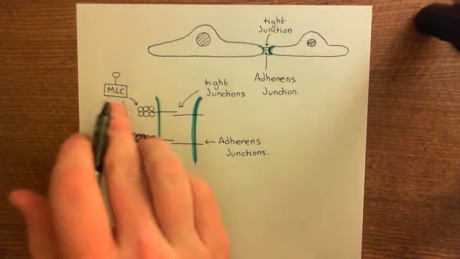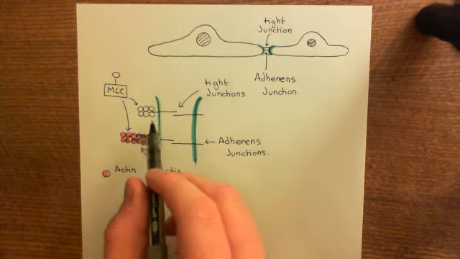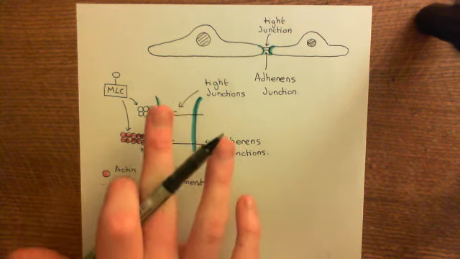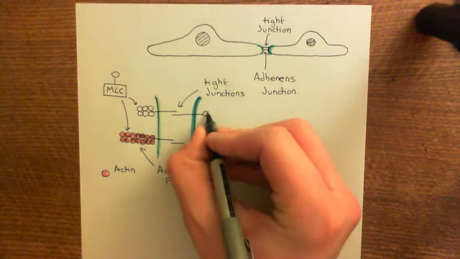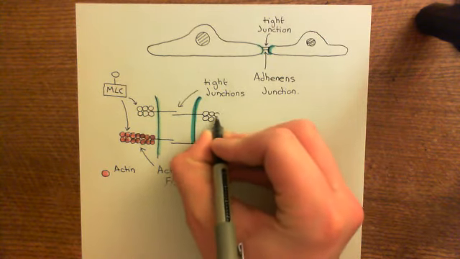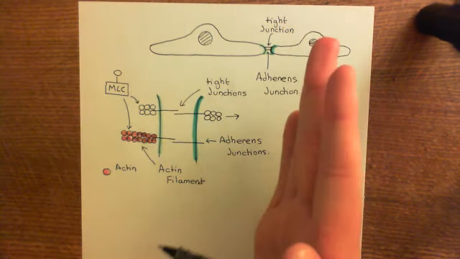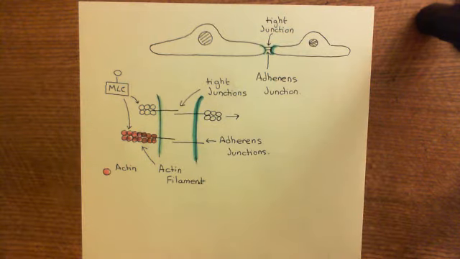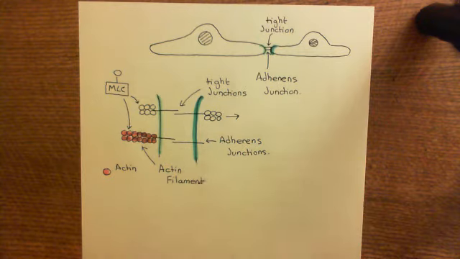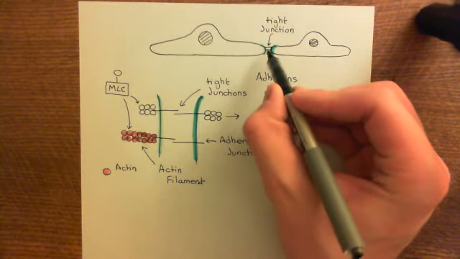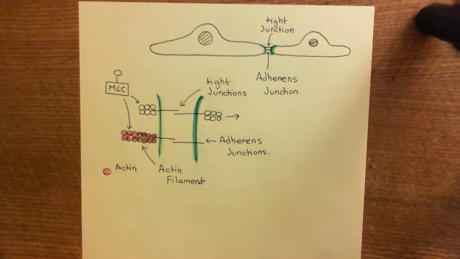Something about this myosin light chain causes these two cells to contract back, and as you can see, when these actin filaments pull, the membrane is going to be pulled backwards. The same thing will be happening in this turquoise cell: you'll have actin filaments over here pulling this way, and that will mean that this membrane goes this way. So you're going to pull the tight junctions and the adherens junctions apart. These protein complexes are going to be pulled apart, and it's going to open up a gap in between the two endothelial cells. We'll discuss the significance of this gap in the next video.